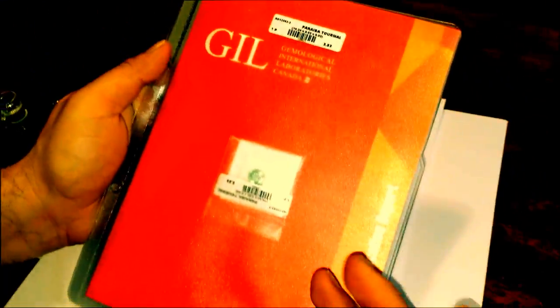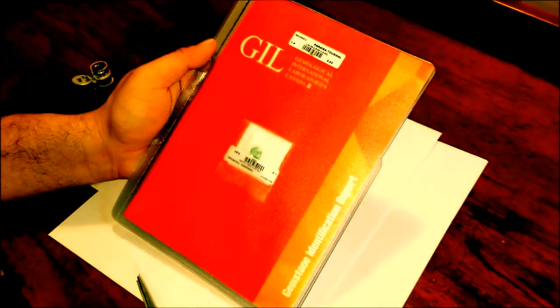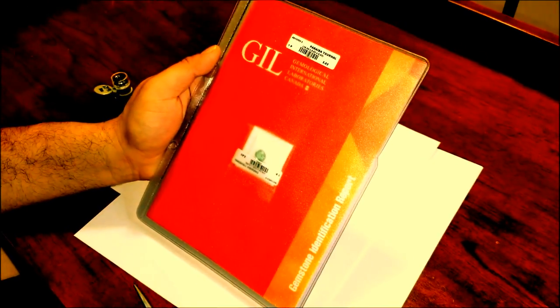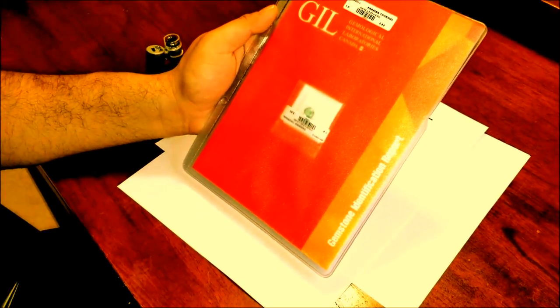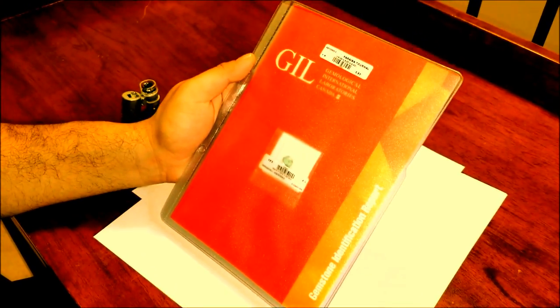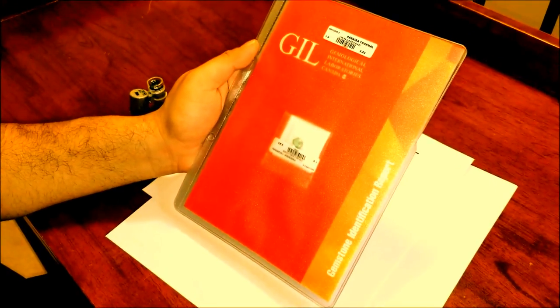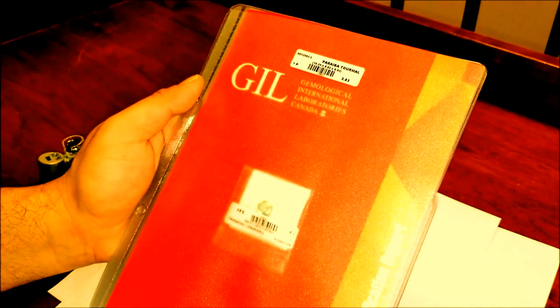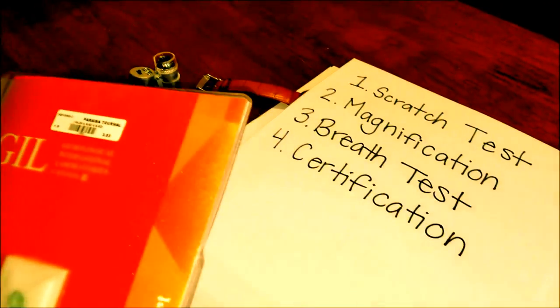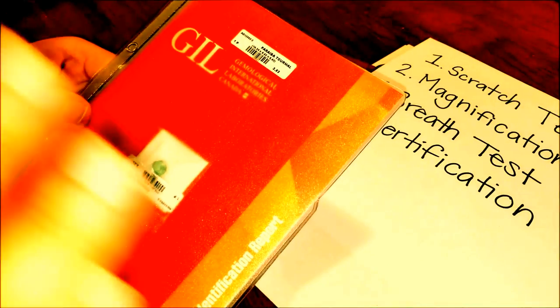Something like the Gemological International Laboratories, GIL, they charge about $40 for a report like this. In Canada they probably charge even less in Thailand. I know in Canada we have HKD. We have CGL, GRS. There are several reputable labs that charge considerably, considerably less. You're talking $30, $40, as little as $20 for a report of a very reputable lab. They'll have maybe not the latest equipment, but definitely equivalent equipment to what you would see at GIA or IGI or any of those other big, big labs.